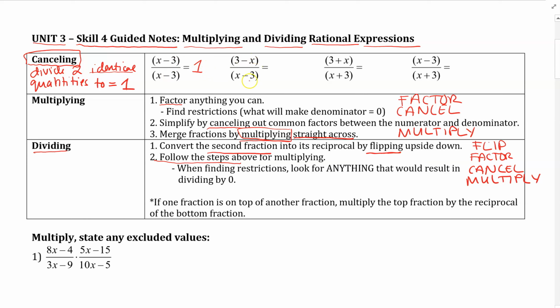Now you got to be careful when the order of subtraction switches. We noticed this in our practice problems the other day. If you have 3 minus x, that is not exactly the same as x minus 3. You would have to first factor out a negative 1 from the numerator, and then that would turn this 3 into a negative 3, because factoring is the same as dividing, and positive 3 divided by negative 1 would equal negative 3, and then negative 1x divided by negative 1 would become positive x. And then that's all over x minus 3. But then you might notice, okay, negative 3 positive x, that's just the same thing as x minus 3.